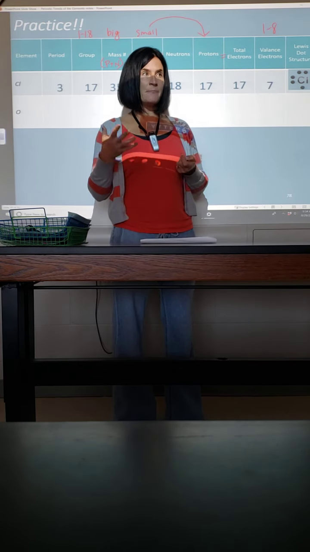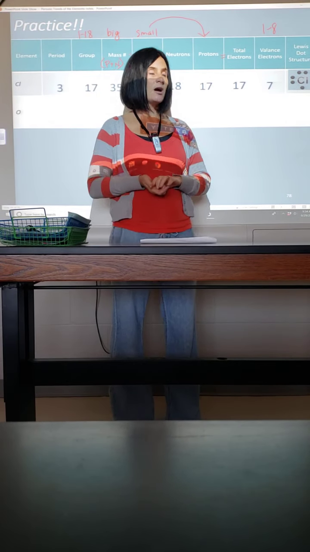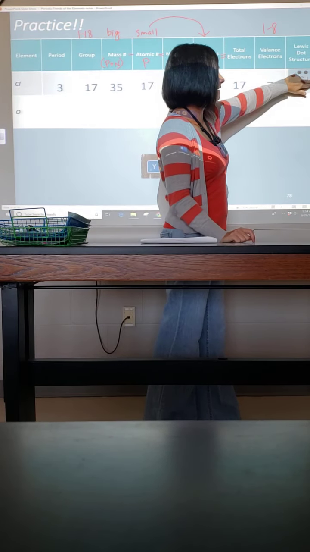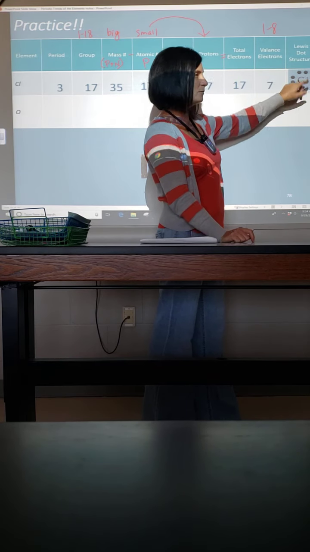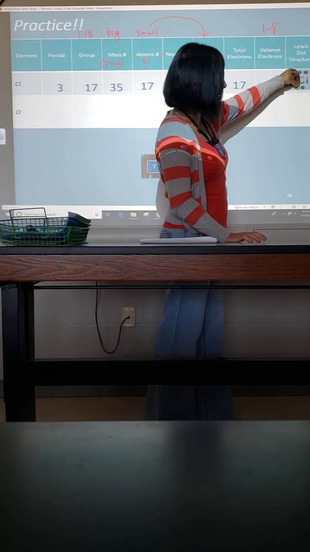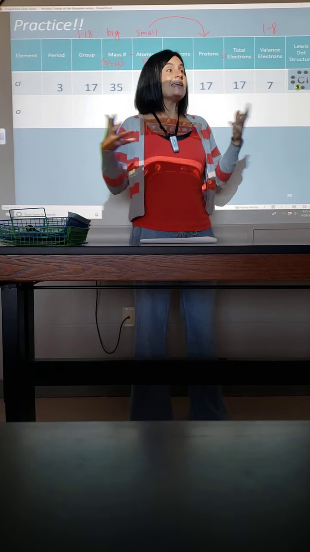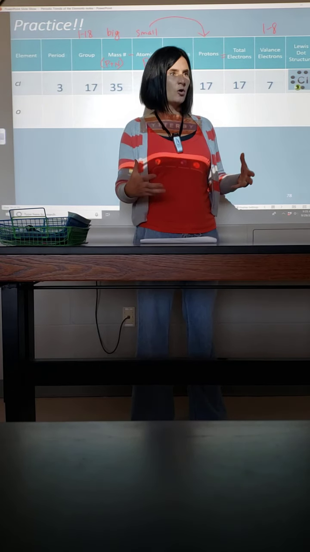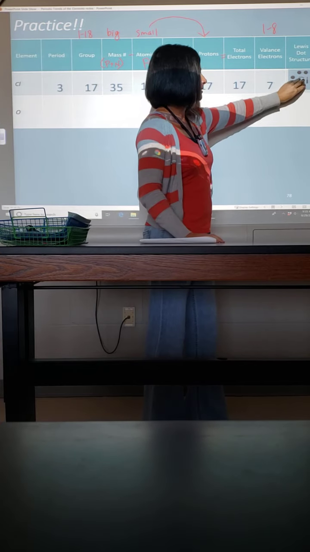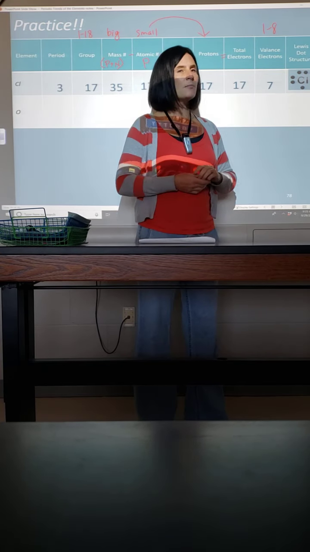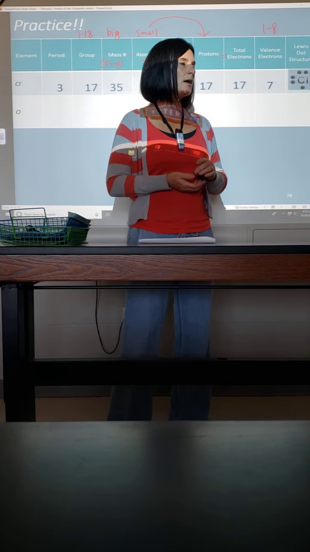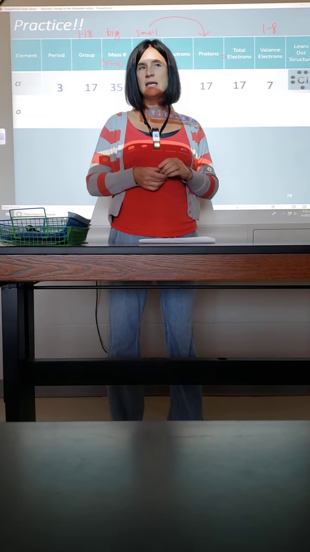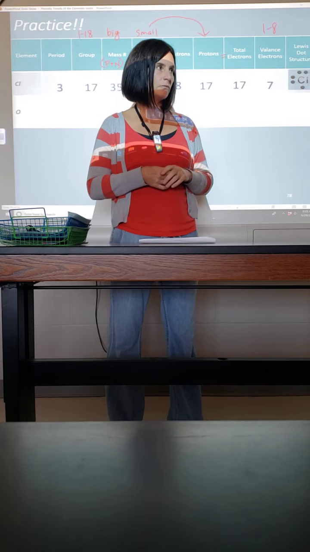8 is that magic number, right? That's the octet that we're trying to get to, that full valence level. So 2, 4, 6, 7, we're just 1 away, just put the 1, right? And that gets it full. And that is the goal for all of these, all right? So the dot models help you to kind of visually see how many electrons you need to get it to be full, okay?